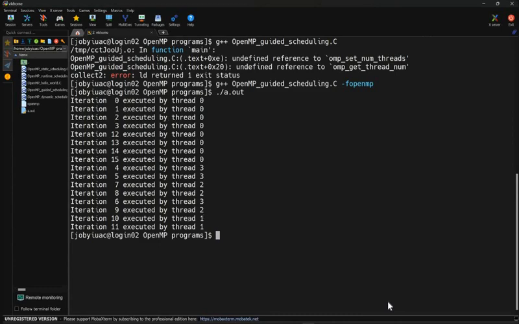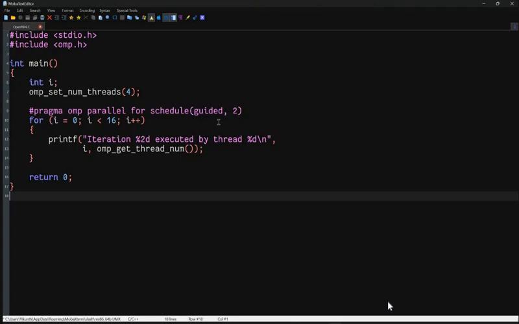And we can find it here. Thread 1 only got 2 iterations. Why is that? Because 2 is the minimum limit. Any thread needs to take at least 2 chunks of data. If only one iteration is remaining, then there's no problem; only one iteration will be allocated to that thread. But other than this extreme scenario, a thread always needs to take at least 2 chunks of data. Why is that? Because we have specified in the program that I need at least 2 chunks of data.